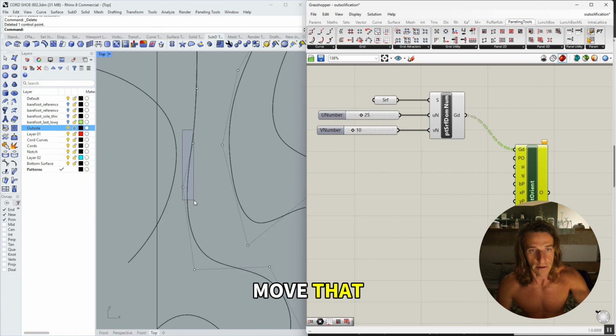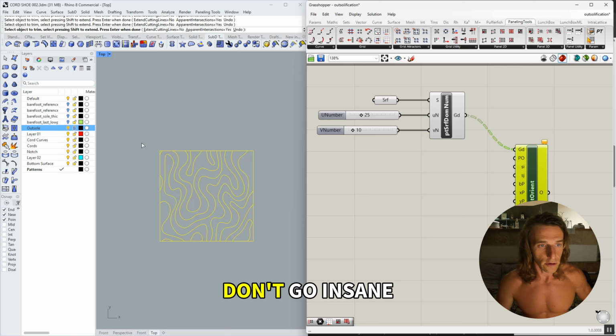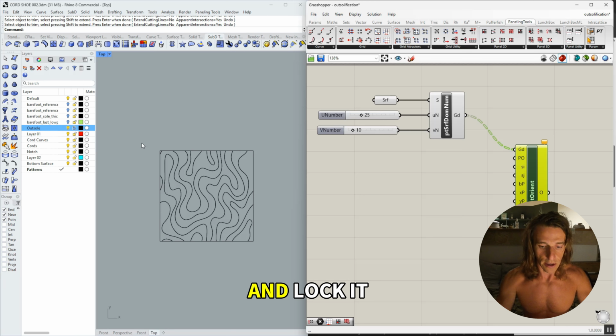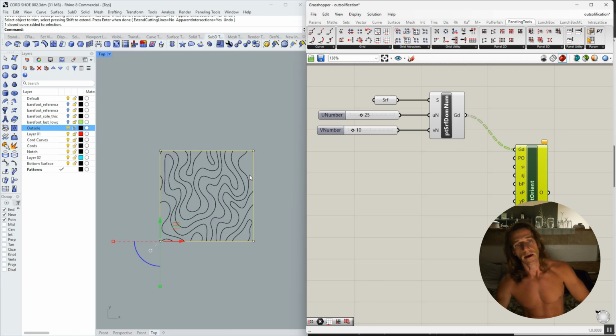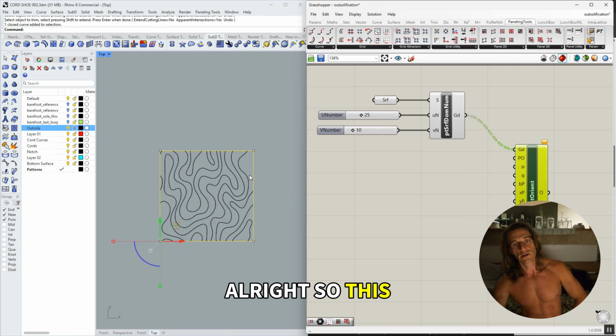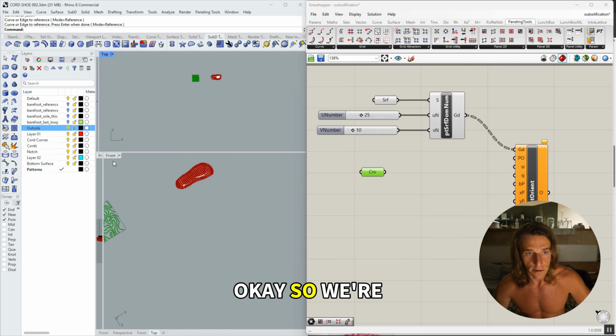Okay. So we don't go insane, let me just grab this cube and we'll lock it. Okay, so this should be totally tileable. So now, let's go here, double click, type CRV, which stands for curve, click that, say select multiple curves, and then select all of these. Okay, so now all these curves are there. Now, we're done here. Okay, so we're done with that piece.